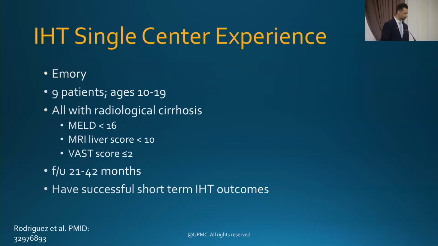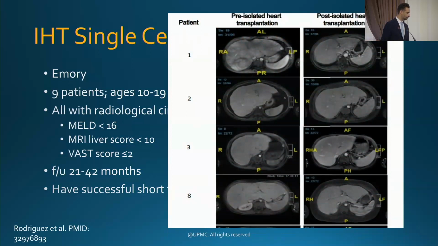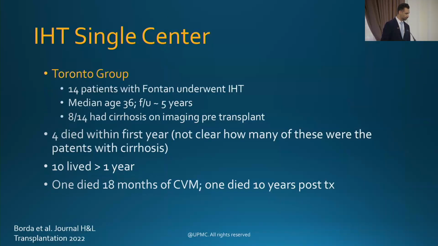So there is some evidence to suggest that if the patient is very young, isolated heart transplant may be okay. With regards to the adult side, there are two small single-center studies. This one from Emory did include a few pediatric patients. This study wanted to highlight the short-term successful outcome, but also the radiographic improvement visualized in the liver before and after transplantation, which is impressive.